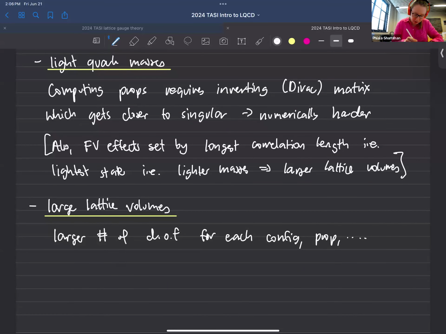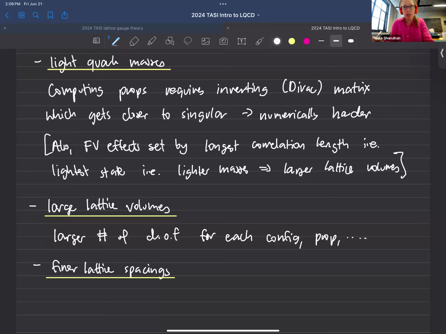Okay, going down to finer lattice spacings is also perhaps unsurprisingly expensive. So here it's not about increasing the number of degrees of freedom. If you keep the same number of degrees of freedom but reduce the lattice spacing, it gets more expensive. This is mostly for a reason of the generation of the samples, that the algorithm that's typically used, so this hybrid Monte Carlo algorithm or Hamiltonian Monte Carlo for generating the gauge fields, in some sense it's a close to local updating algorithm.